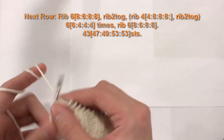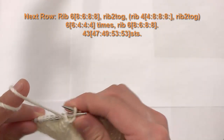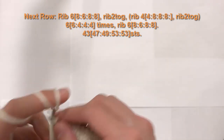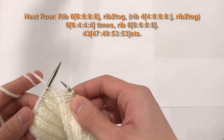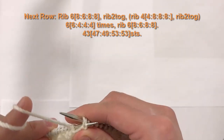So that was rib 4, so in the next 4 stitches, just continue your rib stitch. 1, 2, 3, 4, and then I'm going to rib 2 together. I have purls, rib 2 together, so I'm going to purl them together.